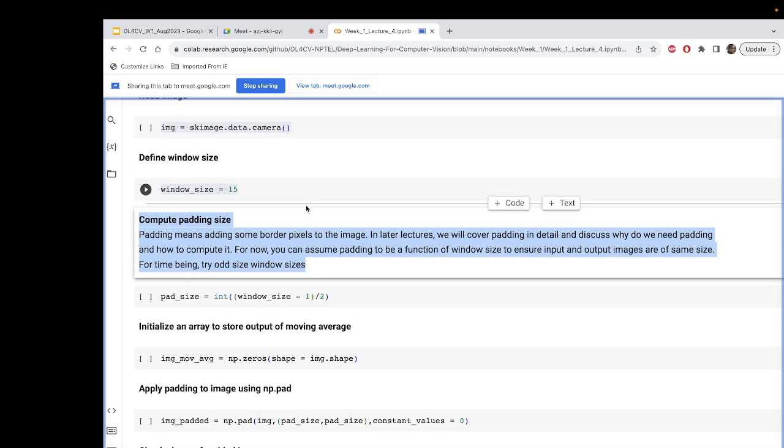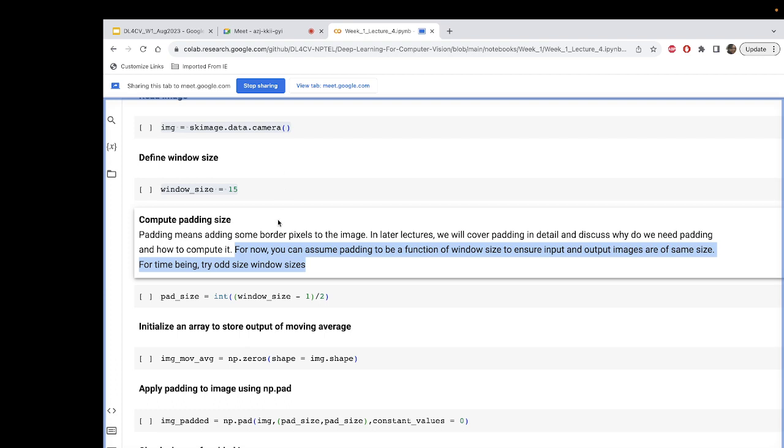Padding means adding some border pixels to the image. It is very critical in deep learning as well, so you'll get to know about it more in the upcoming weeks. In a nutshell, if we think about the image in the slide, normally when you perform a windowing function, like we saw in the linear filter portion of the lecture, if you observe correctly, you'll see that if you apply a filter, the image size shrinks, it decreases, right?